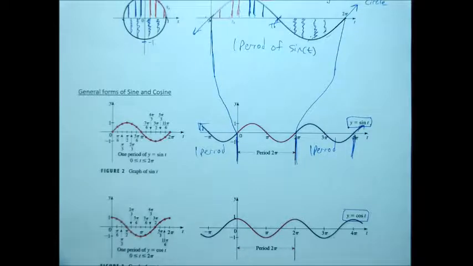Okay, so just trying to motivate why we care about these graphs and what kind of phenomena we might think about modeling with these. Maybe you can think of one yourself. I encourage you to try to think about something in your own life that repeats itself over and over, and what trig function we could use to model that.